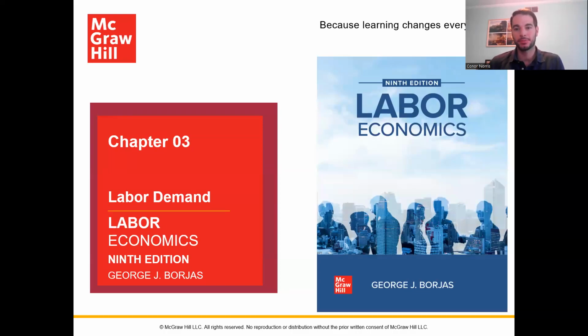Welcome back. In the previous chapter, we talked about how the labor supply curve represents workers' decisions to work and how much they want to work. We saw how changes in wages, non-labor income, and taxes could influence their decisions. And now we're going to move to the other side of the equation, to firms and their decisions. So we'll build the labor demand curve for the entire industry based on each individual firm and see how changes influence firms' decision-making process.